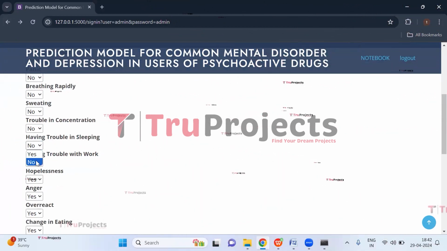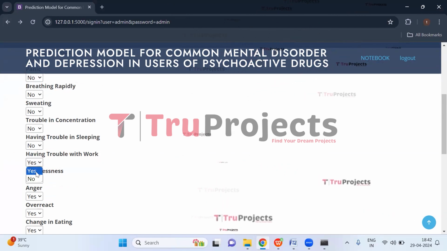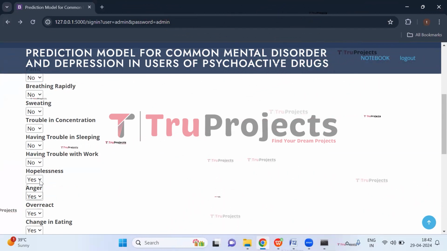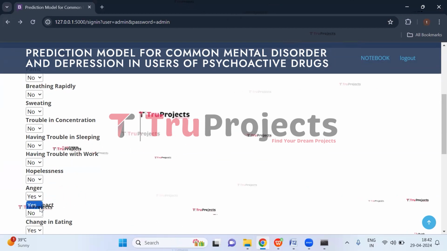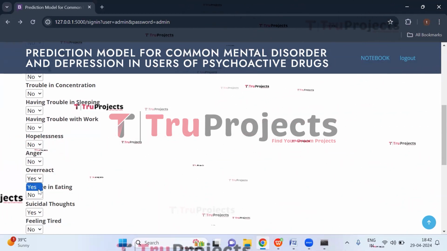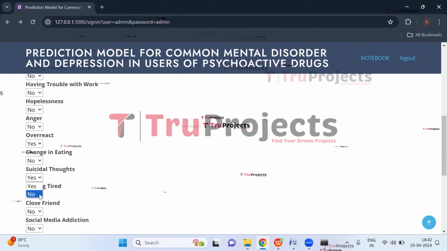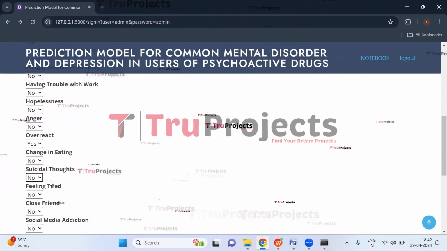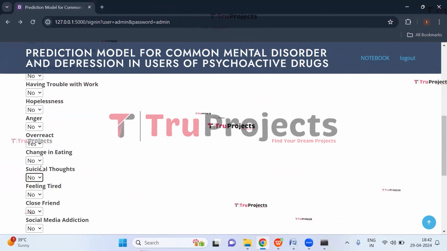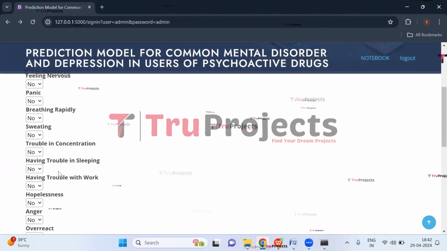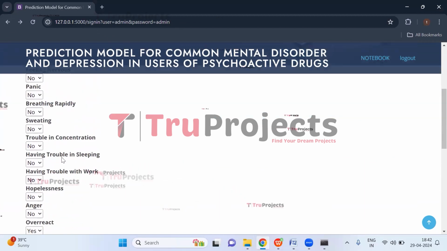No. Having trouble in sleeping? No. Having trouble with work? No. Hopelessness is no. Anger is also no. Overreact? No. Change in eating? No. Suicidal thoughts? No. So here the person is not having any suicidal thoughts, nor is he feeling nervous.